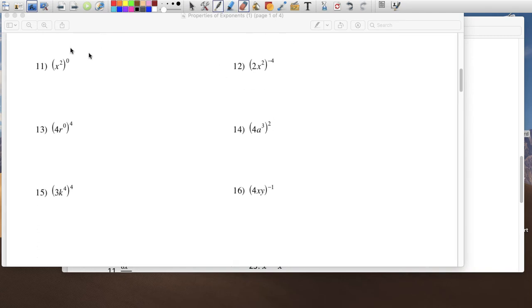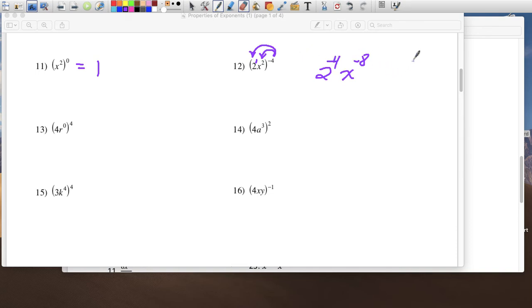11, it's just going to be 1. Anything raised to the 0 power except 0 is 1. This one, again, remember, what's being raised? It's everything inside. And if you want, put a 1 over here. So it's going to be 2 to the negative 4, right? Because 4 times negative 1 is negative 4. And x to the negative 8. Right. We're expanding the negative 4 to make sure that everybody's being raised to the negative 4th power. So it's a power to a power, so we multiply the exponent.